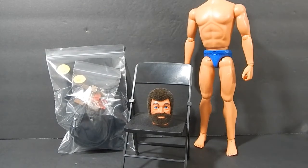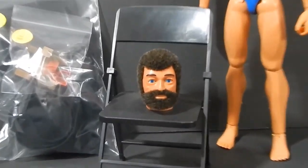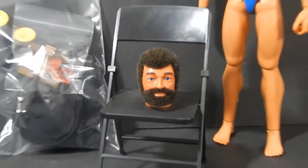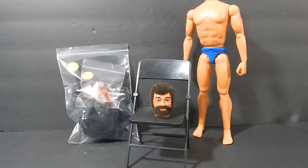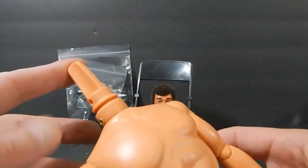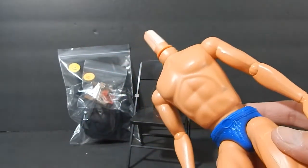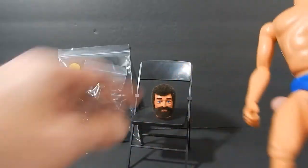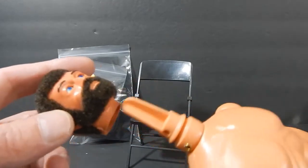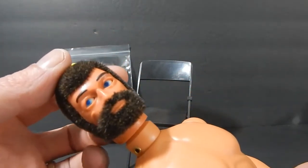Welcome back. Doing a little bash today — I picked up this vintage 1976 Eagle Eyes GI Joe Adventurer head, and I finally got some parts to give him a new life. I picked up the Gyperman headless body, a 1970s muscle body GI Joe they've been producing, offered as a headless option. So if you have some old figures you wanted to get back in action, this is perfect. The head will simply fit over the peg and pop into place. And you can see his eagle eyes do work.